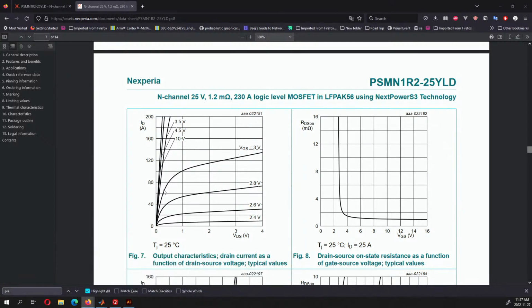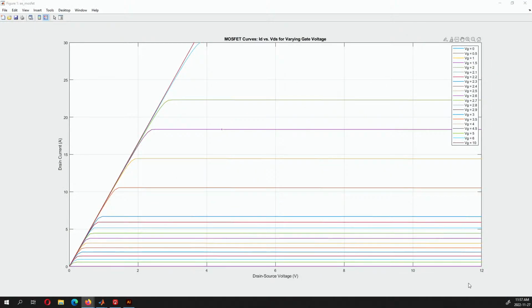And if you look over here, you can see that this is the graph that we're trying to simulate over here. Does it match what the actual data sheet is providing? And we're trying to simulate this. So at 2.4 volts, you don't have that much amps, maybe less than 10. Over here we only have from 0 to 30. So this green one, 0 is going to be 0.